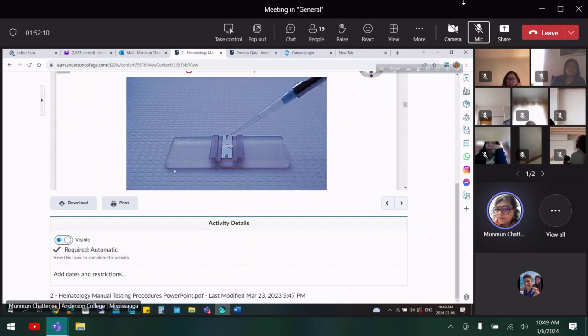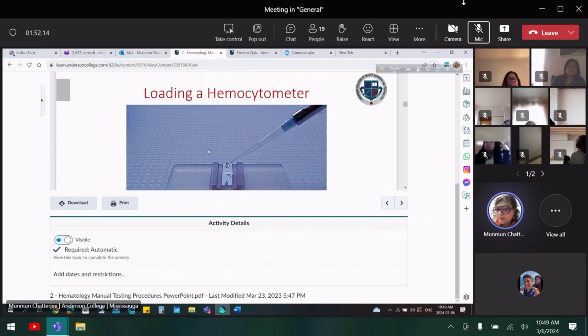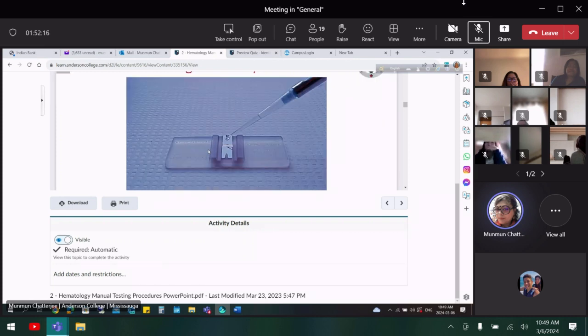So how is that? This is the hemocytometer. We used to use this one. Evelyn probably knows that. Yes, ma'am. We used to do the cell count. Now it is an automated cell counter. The four corners are for the WBCs. Yes, we used to do this one. So this is called the hemocytometer.